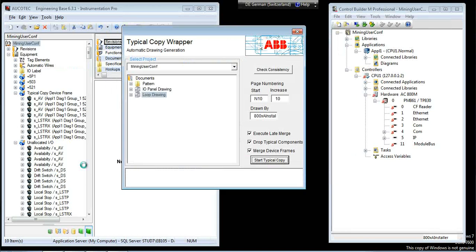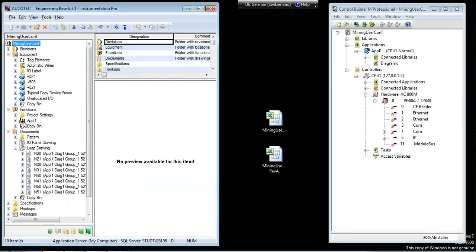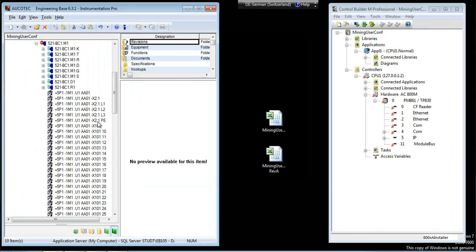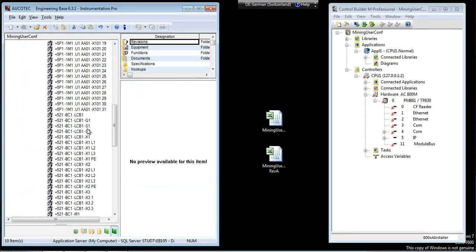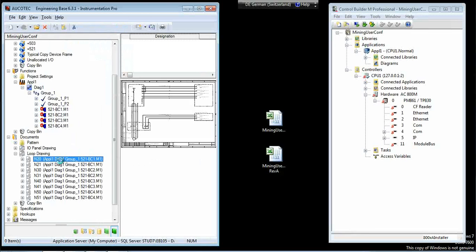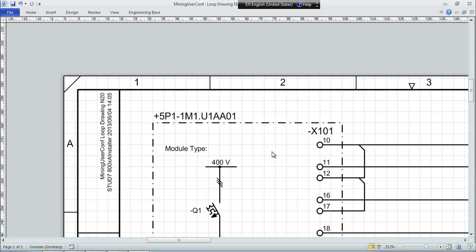So now this process is finished, and the first thing we're looking at is the motors. We can see here in every motor we got the signal created, but we get as well all the devices created here, like terminals, switches that are required. All these devices are located on the drawings. I can open now the newly created drawing. And we can see here the drawing.